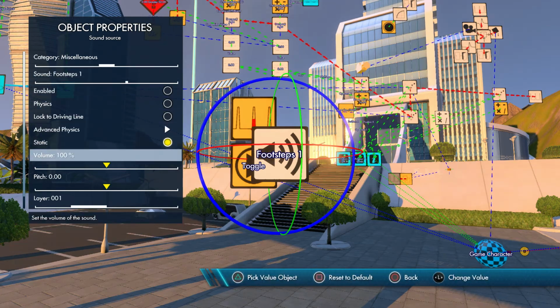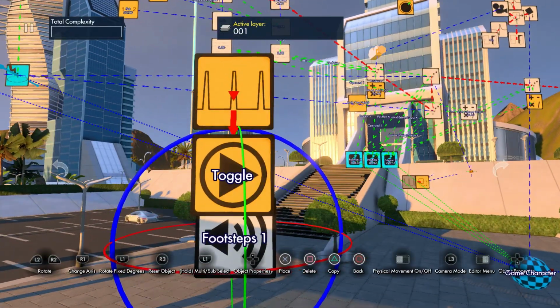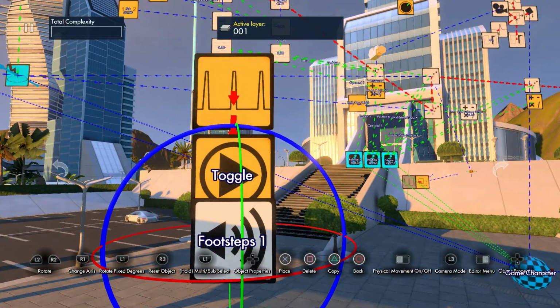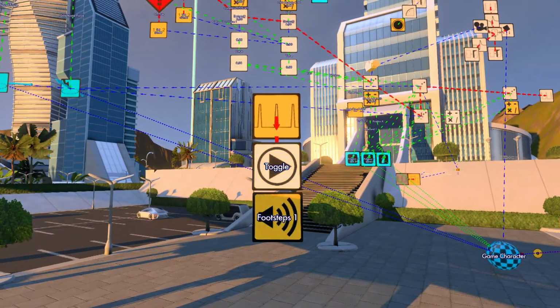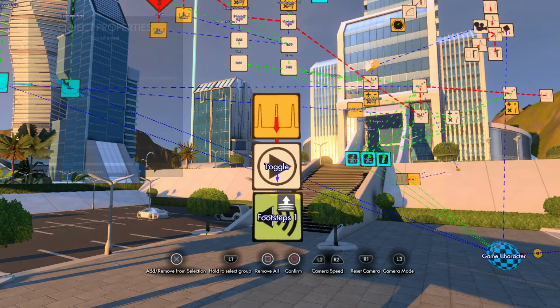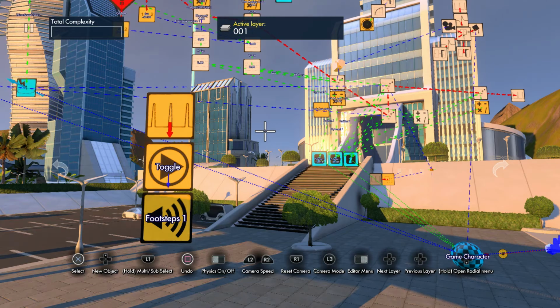We're going to say static, because static plays everywhere, not just in one distinct area. We're going to put it to max volume because it's a very light sound. You can barely hear it in the headphones. So if you can barely hear it in the headphones, you're going to barely hear it in actual speakers, unless you have high performance speakers or something.